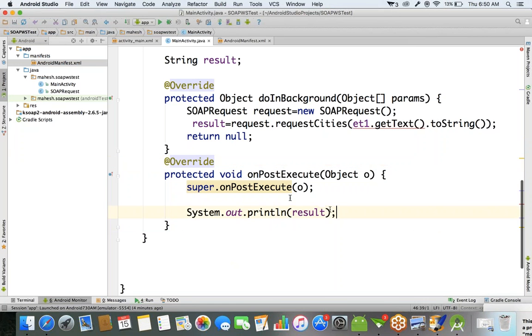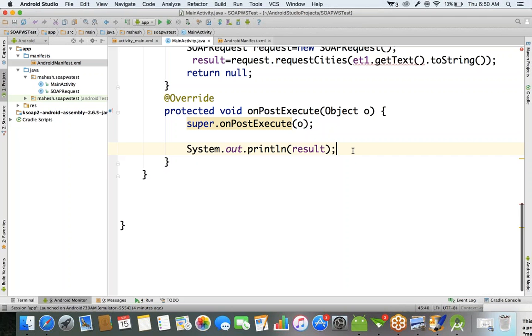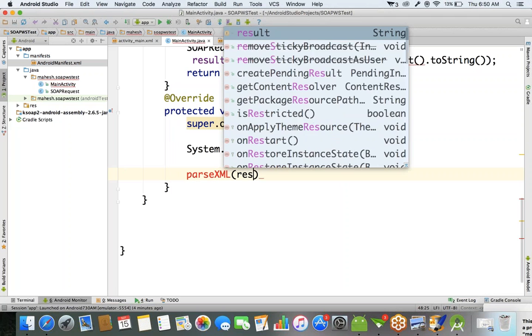We got the response from the server, and that response we stored into one string variable. Now let's create a method called parseXML.